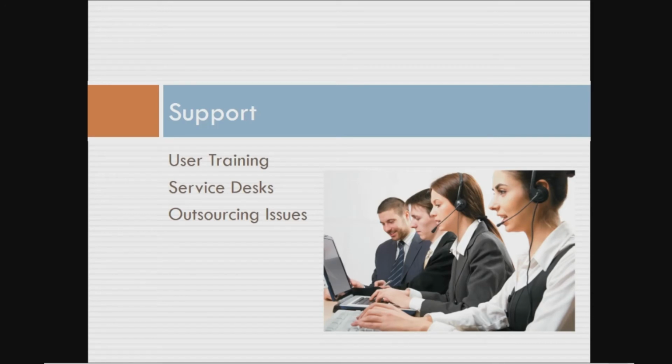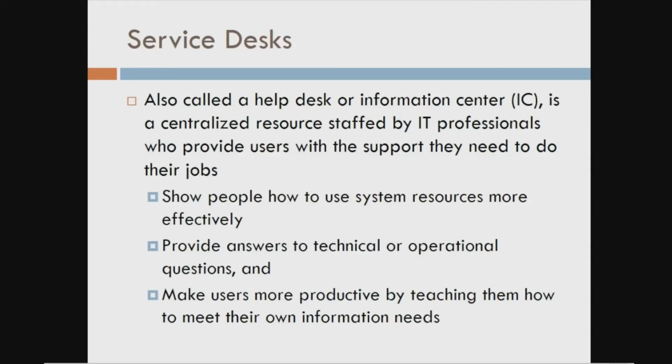Okay, the next part is about the support. We have the user training, we have the service desk, and outsourcing issues. The service desk is also called the help desk or information center. It is a centralized resource staffed by IT professionals who provide users with the support they need to do their job. It's just like K line. You can call K line, for example, Unifa, you can call 100 in order to get the service, the help desk.